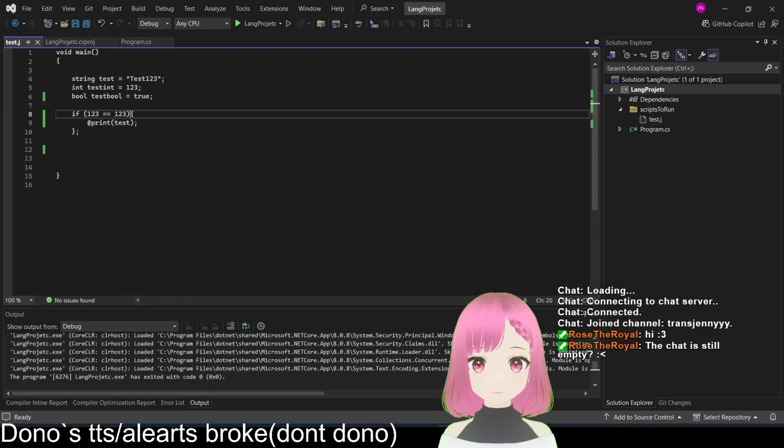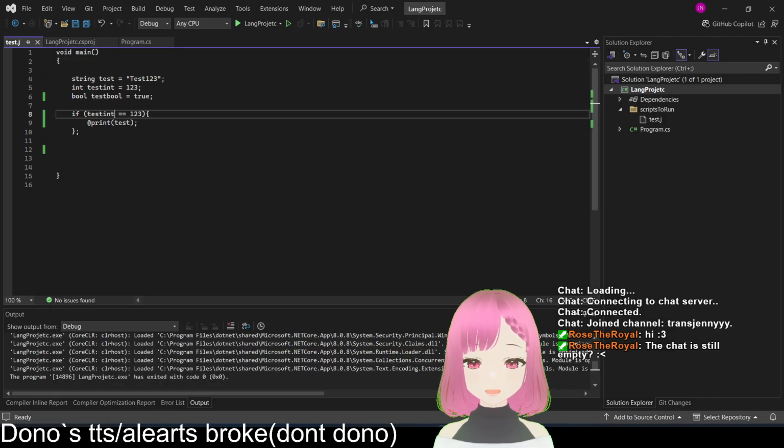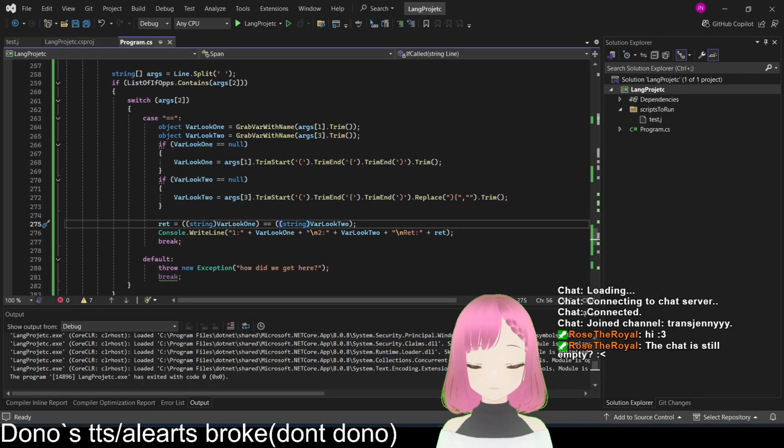Okay. Now, let's try with test int. Now, this one might be a bit of an issue. Okay, well, what we have to do is make sure that it is a number or string.